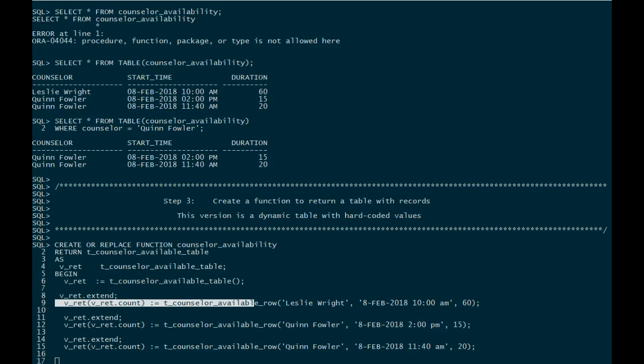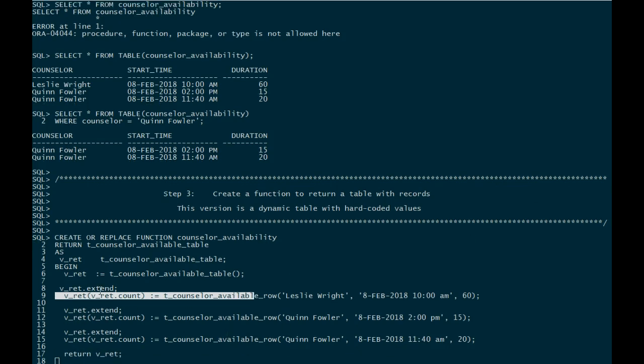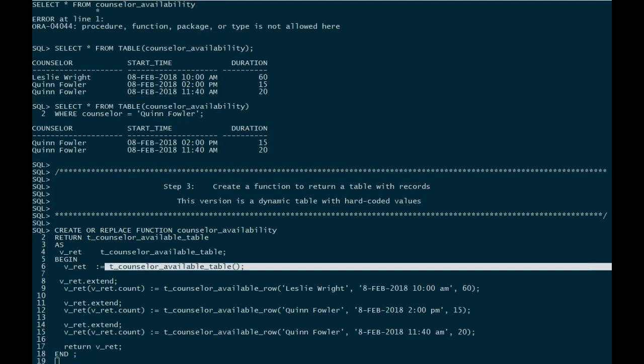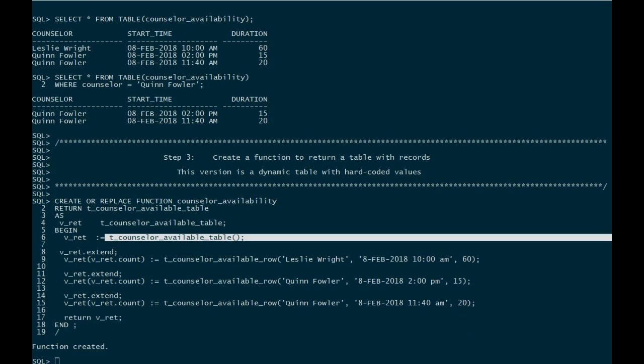Now we're going to go ahead and finish off this. So we're done creating this table. We're ready to now establish the return on this function. So we will just return our variable. So we've created the table and bound it to the variable that we're working with. Using that variable, we've put some records into it. Now we're ready to return that variable. That's what this function is going to return. We are now ready to end the function, and we're ready to run that statement.